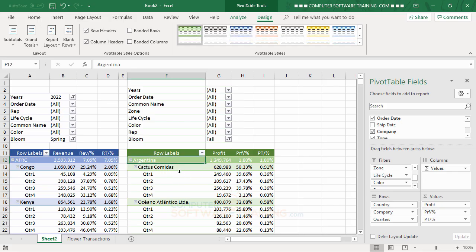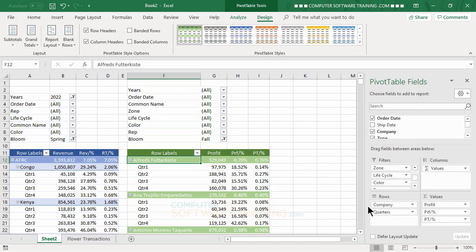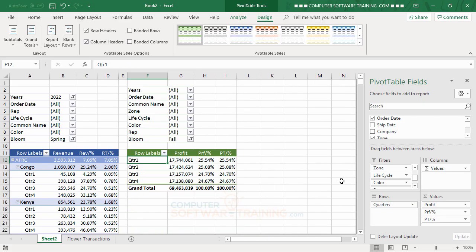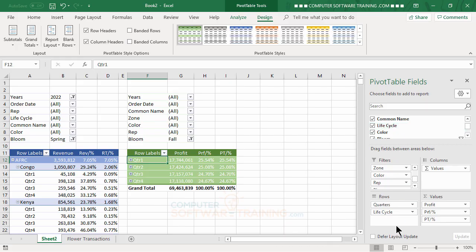Now, I'll just do something else on the profit side here. On the profit one, I'll take the country and the company out, and we'll go with some other related fields. We'll go here to our life cycle. All right, we'll put that there, right? And then we'll bring in the common name. Now the common name is one of our filters. That's okay.